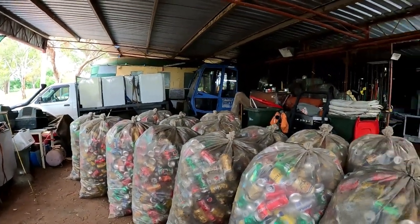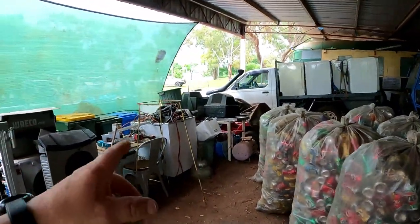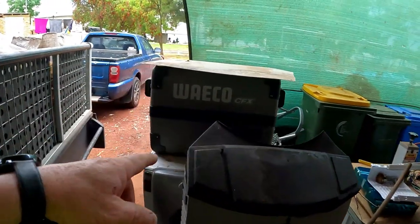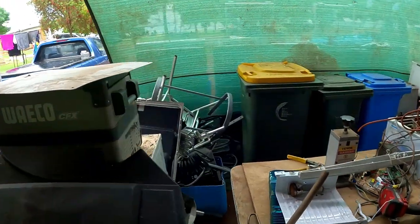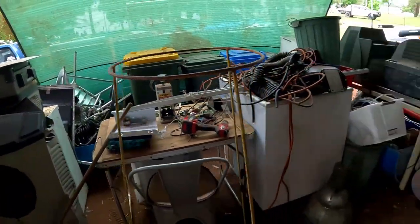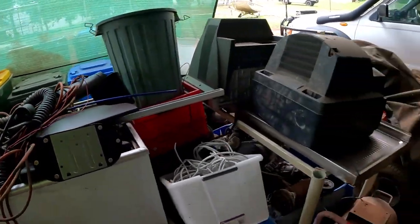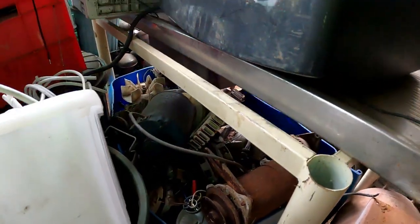I do apologize, but I want to get it all done because I want to get back to stripping out wire, pulling motors apart. I've got this air conditioner here I've got to pull apart yet. Dishwasher, Waeco CFX freezer, not working. I was told there's got to be stainless and whatever else down there, a whole heap of aluminium rims. Got to get to and start stripping some of this wire out. So yeah, got rid of all of our motors and everything down in there. I've got to go through yet.